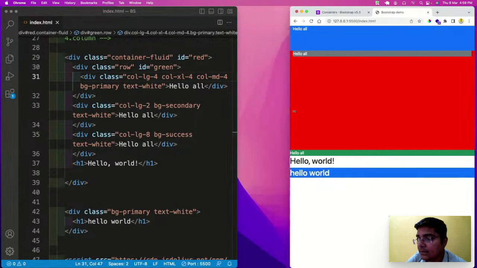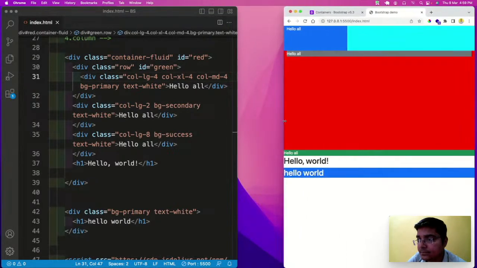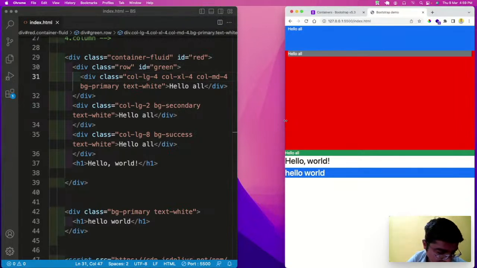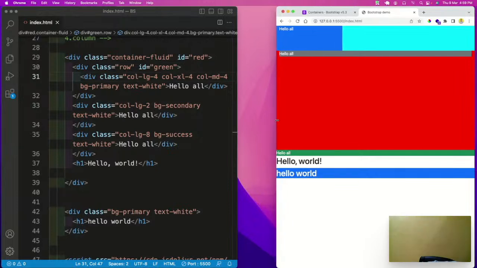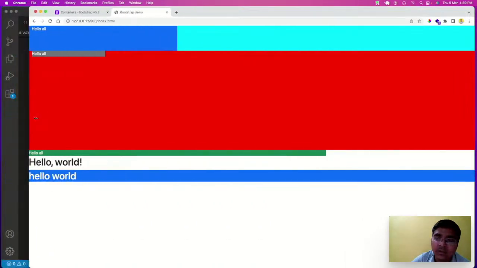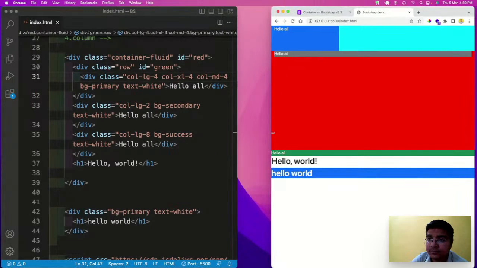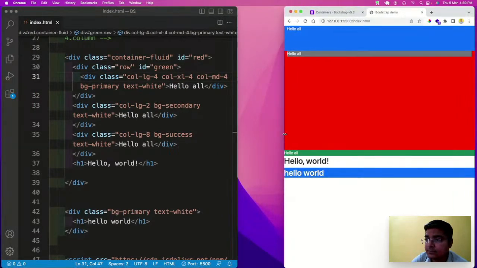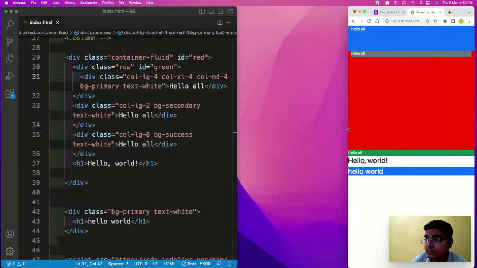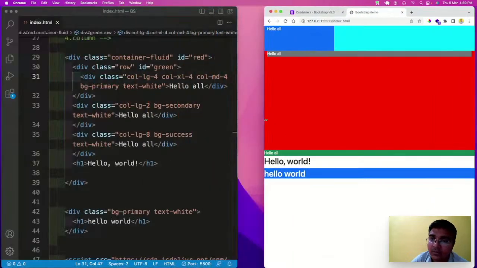It is automatically adjusting. That is how it is moving. This is how it works.